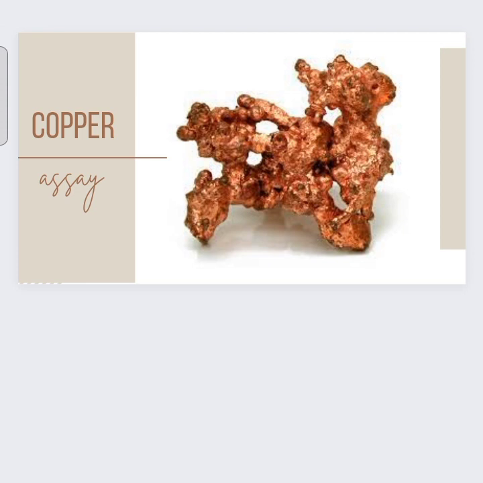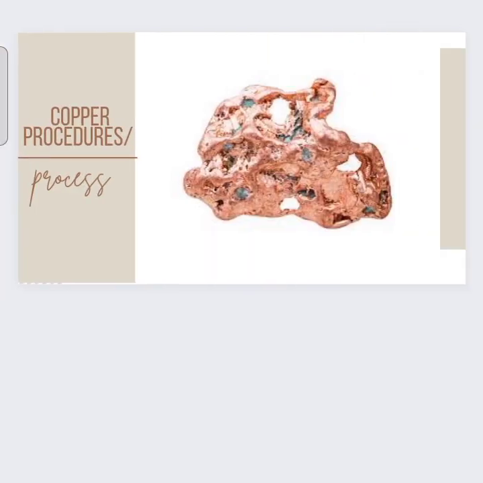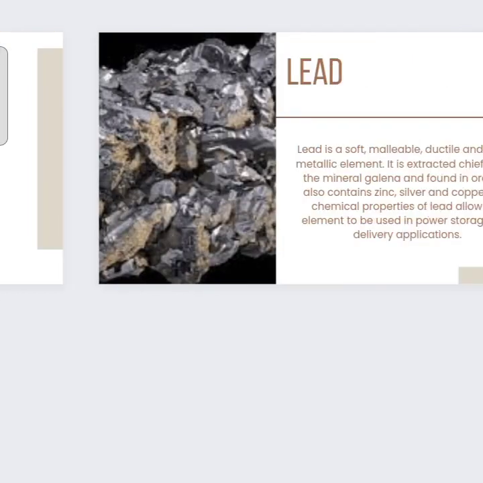Copper assay is designed to measure copper with no or minimal sample treatment. The improved method utilizes a chromogen that forms a colored complex specifically with copper ions. Copper procedures or process. The copper is dissolved and separated with hydrogen sulfide as in the other processes, but the sulfide should be washed more completely to ensure the absence of iron salts. The following experiments show the effect of variations in the conditions of the assay.